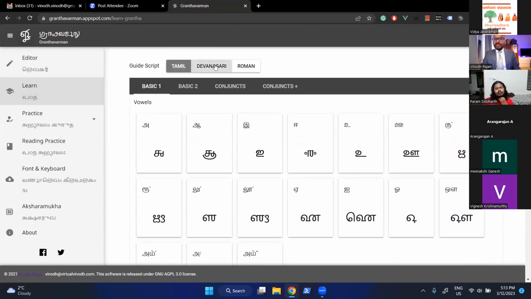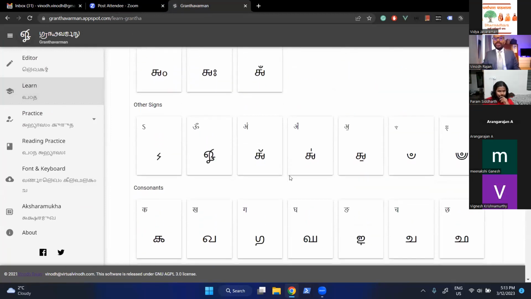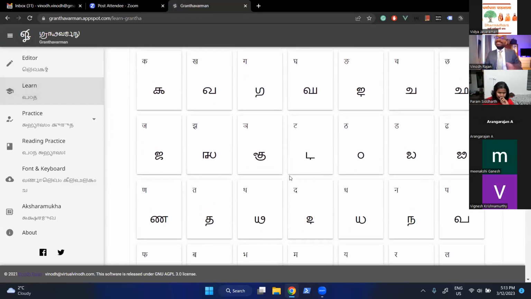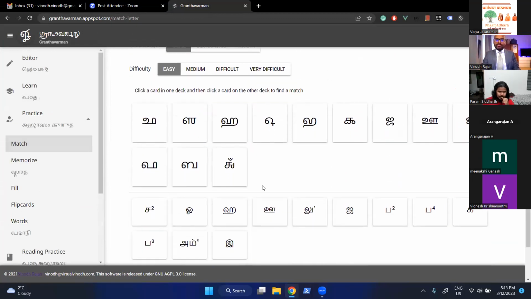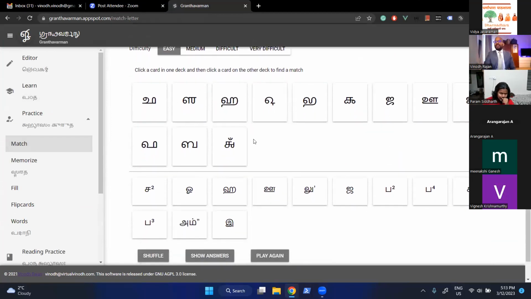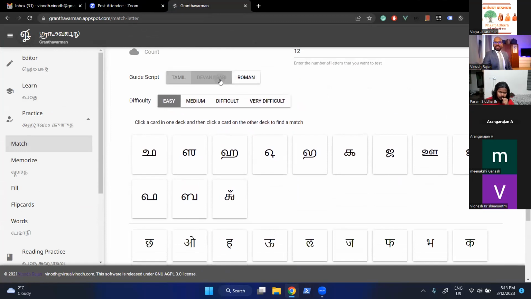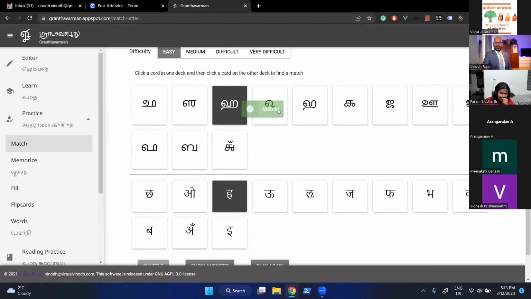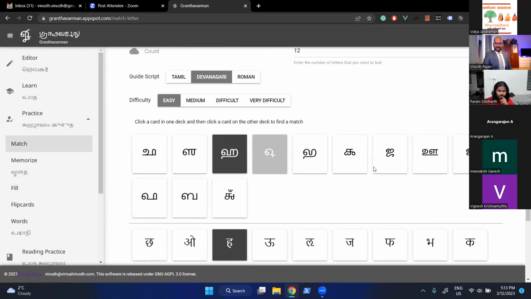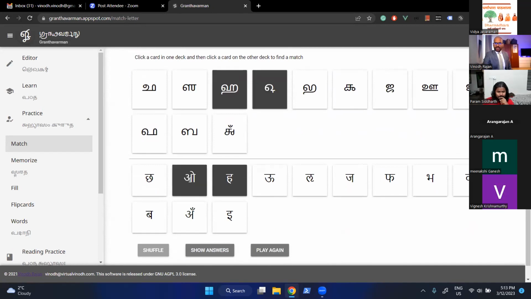You can change between Tamil, Devanagari, and Roman, whatever floats your boat, and just stare at it until the letters go into your head. You can also sort of match letters, right? You can again switch to Devanagari. So, her and her, O and O.